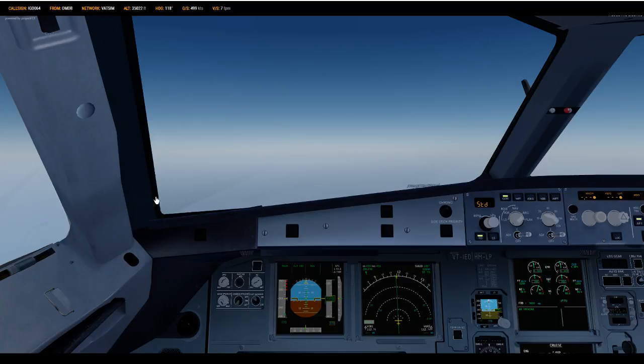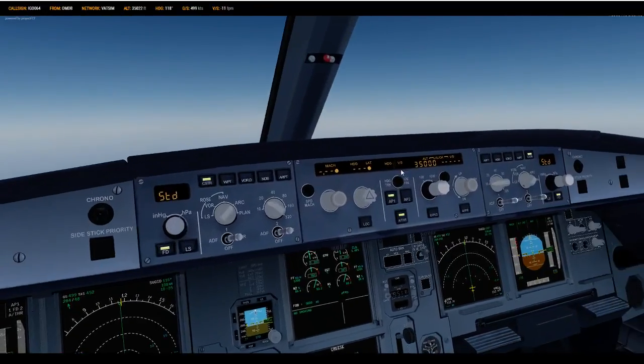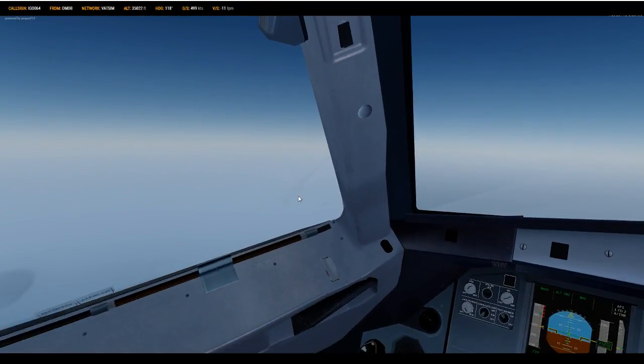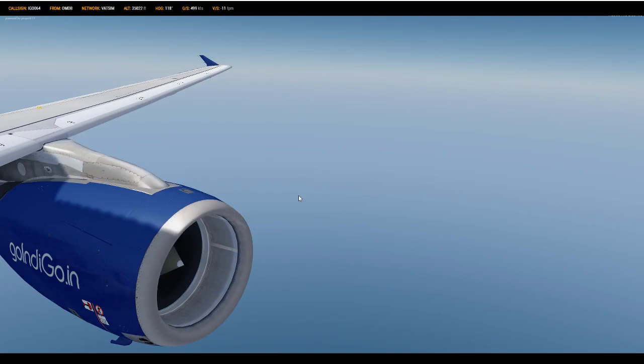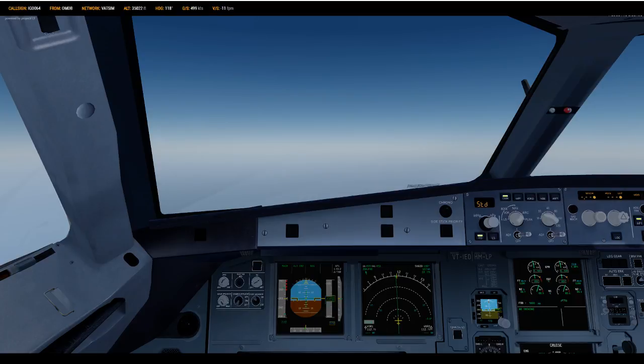So till now 248 nautical miles left. We can see on the left hand side the Arabian Sea. A little bit hazy weather. I think we have already entered India. We are near, on the left side, you can see Rajkot, that is Gujarat. We can find it.